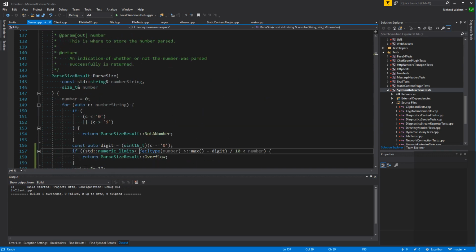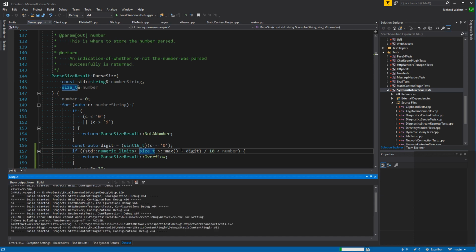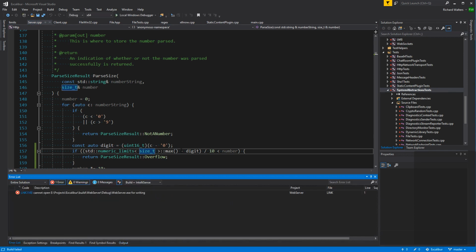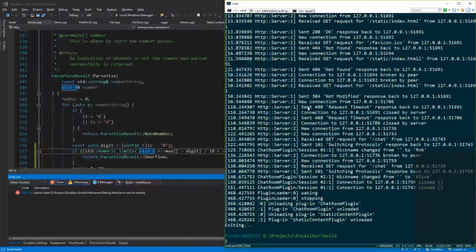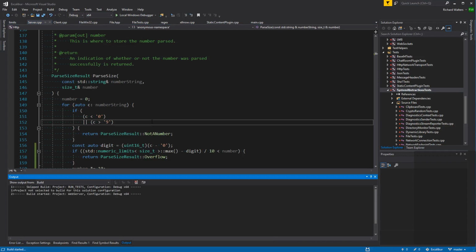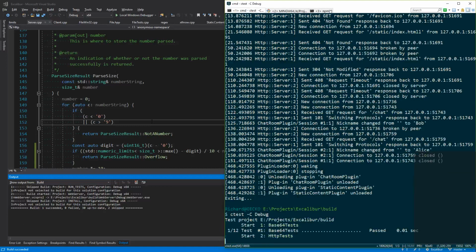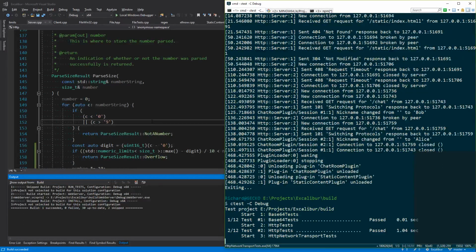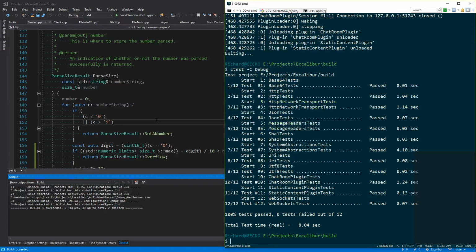It should know what I meant. Okay, I forgot to stop the web server. I couldn't override it. Okay. Let's make sure all the tests still work. Cool.